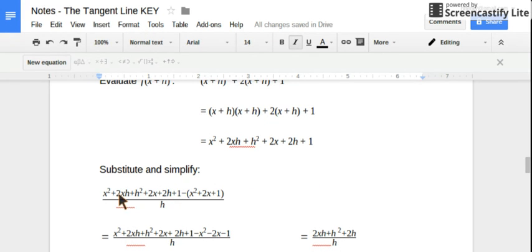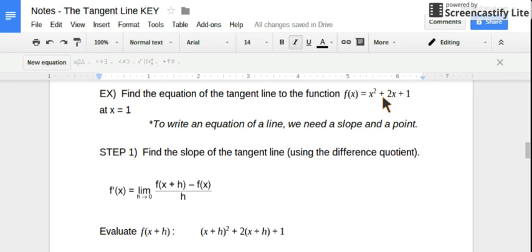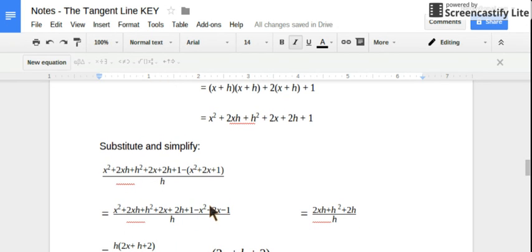And we plug that into that f of x plus h spot. We're then going to subtract the original function. So that original function right here is becoming substituted into this spot and subtracted. Make sure that if the function has more than one term, that you distribute that subtraction or that negative throughout, and that makes everything in your function the opposite of what it was. So instead of minus (x squared plus 2x plus 1), we get minus x squared minus 2x minus 1. Let's combine some like terms, and we'll be able to simplify this monstrous expression right here.